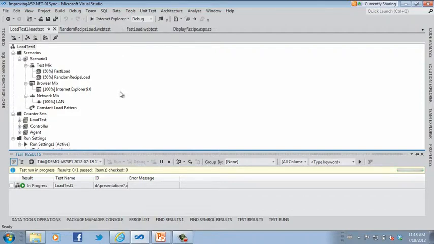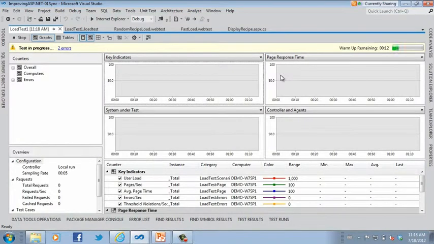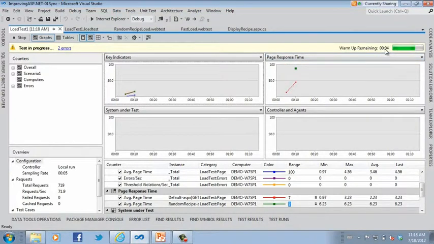This time, because the site is running, we will actually measure some of the counters. Anyway, as you can see up here, we have the warming up period. It's 7, 6, 5 seconds, and the reason we want to have some warming up is because I don't want this time to influence the way my application is run, and I want to make sure that it's run correctly.